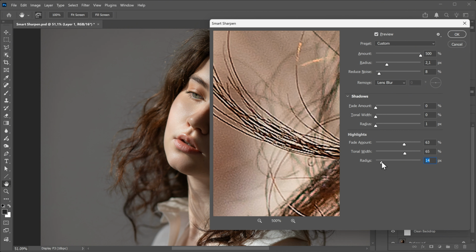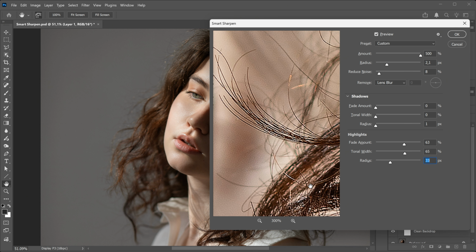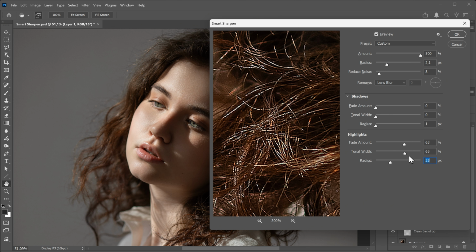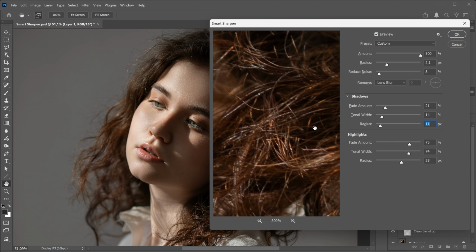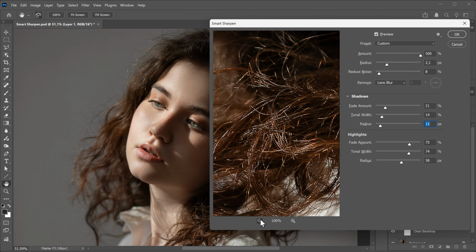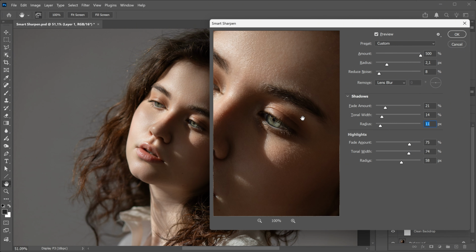Keep in mind that right now you are watching this through YouTube's compression algorithm, which might completely eat up the difference between before and after. It might not show you the fine details I'm talking about right now. Just in case, we can also fade the sharpening in the shadows. There's rarely anything important in the shadows anyway, other than noise.